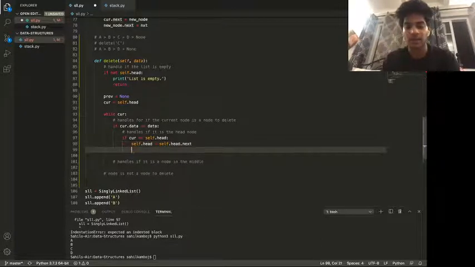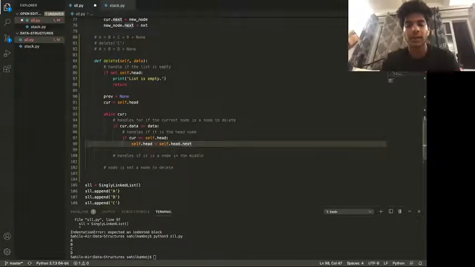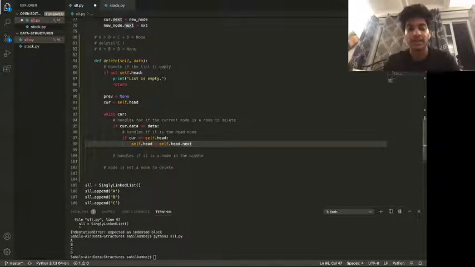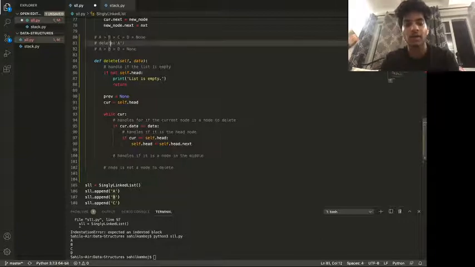That is all we have to say. What we're saying right here is we're resetting where the self.head is. Say we want to delete A: instead of making the self.head at A, we're just going to say the self.head is at the B node. And that's all we're going to have to do for that.